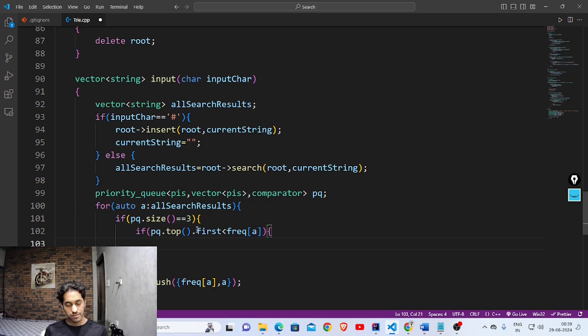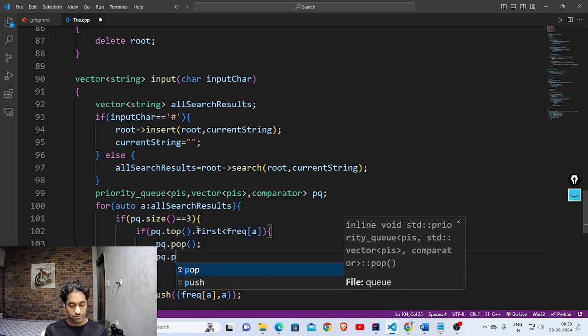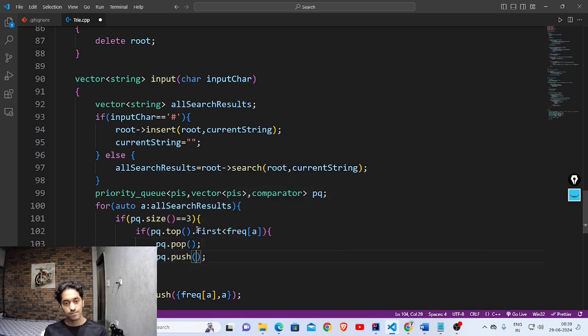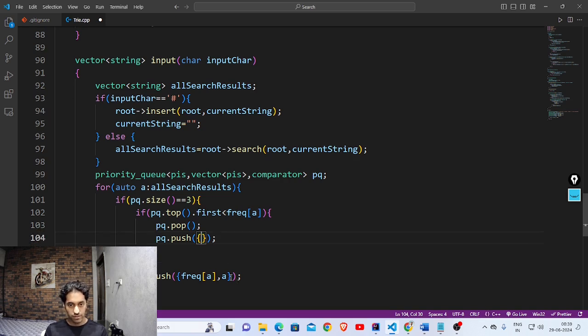In that case, pop, and push. And push will be what? A pair of what? Again, the same thing.